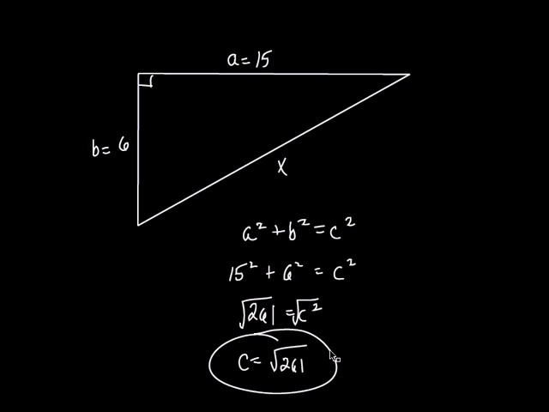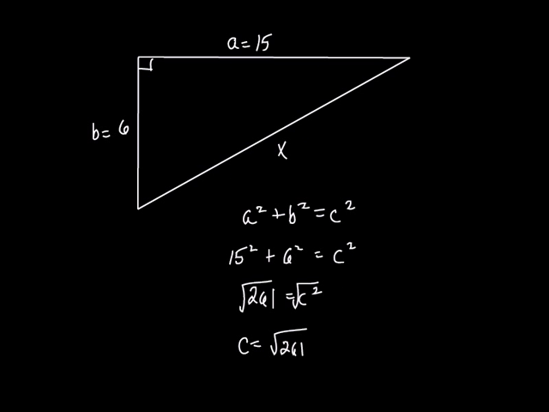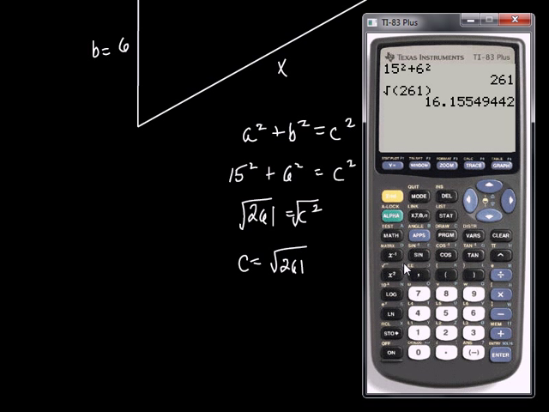And to tell you the truth, now that I think about it, we need to check 261 and see if that will actually simplify, because I believe it does. If you're not really sure how to go about it, let's just think of some numbers that may possibly go into it. Well, it's an odd number, so you know that 2 and 4 don't go into it. So that doesn't work. Let's try 9. Now, why did I pick 9 all of a sudden? Because the square root of 4 is 2, and I want to see if 9 will go into it, because the square root of 9 is 3. So that would be the next on my list. Try 4, try 9. Okay, then you would try 25, and you go on like that.